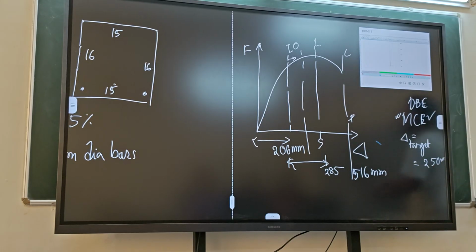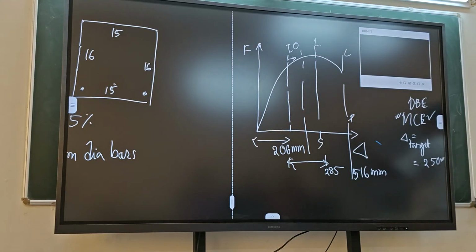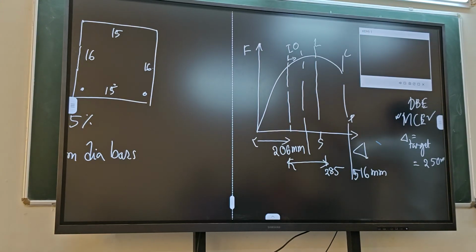It means suppose one member failed, one member of this building failed in an earthquake. So what will you do? The structure is now not safe. You will get out of the building, right? You will not wait for the next beam to fail. Whenever you see some indication that this beam is going to fail, you will immediately vacate the room. Failure of a beam doesn't define the failure of the structure.